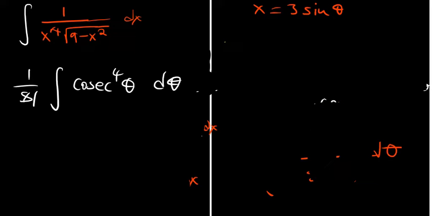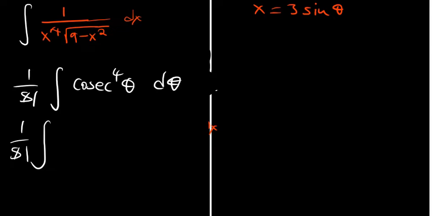So are you getting any closer to a point where you're able to answer the question? So now we can try to perform the integral. So you can see it's a bit tricky for us to just perform the integral directly there, because we don't know the integral of that. So how about if we try to break this one down into 2? We can deal with it in terms of squares. So we have 1 over 81, and then the integral of cosecant squared of theta multiplied by cosecant squared of theta. We've just split the power into 2.